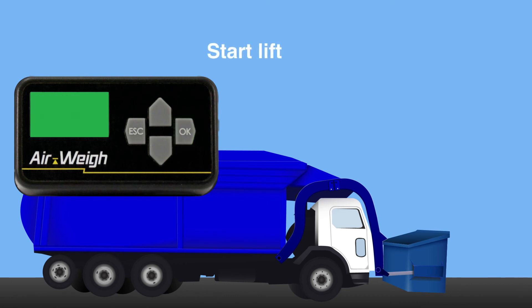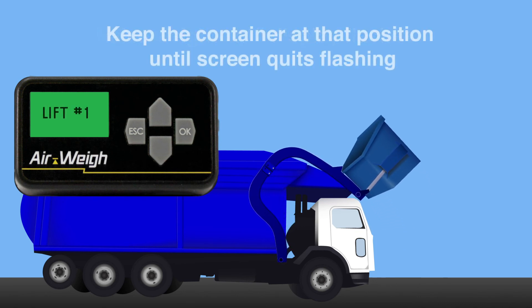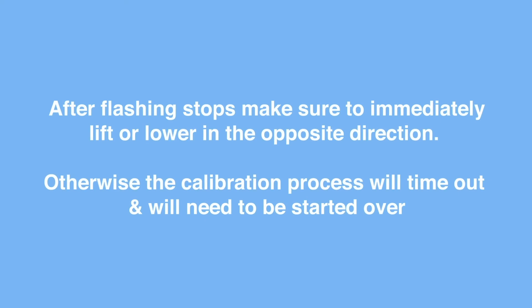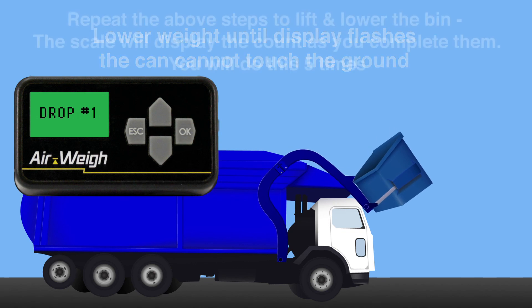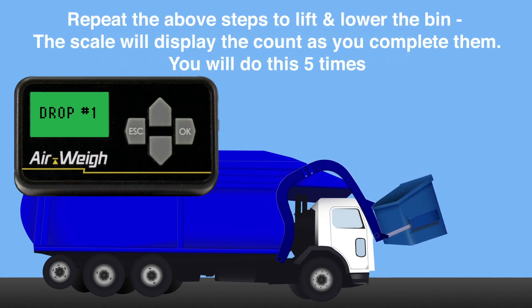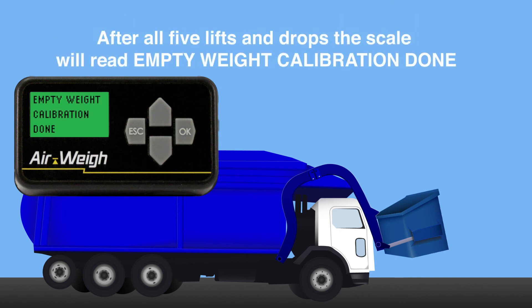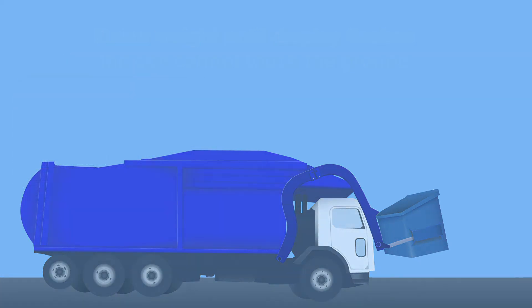When prompted, slowly but smoothly lift your empty calibration can. Keep the container at that position until the screen stops flashing. After flashing stops, make sure to immediately lift or lower in the opposite direction — otherwise the calibration process will time out and you'll need to start over. Lower the bin until the display flashes; the can cannot touch the ground. Just like with our heavy calibration, lift and lower the can for a total of 5 times. When our empty calibration is completed, the screen will notify us. Your Bin Max scale should now be fully calibrated and ready for use.